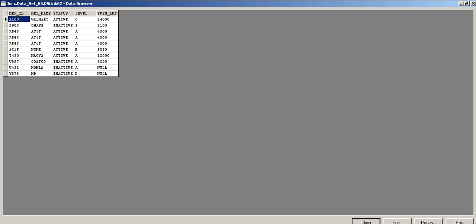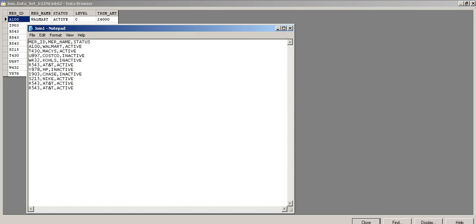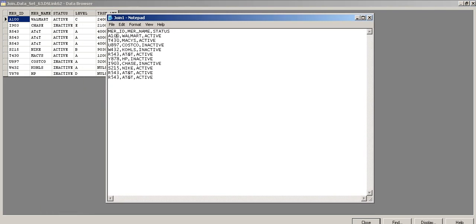See, how many records do we have in this join? We do have A100, T4, I903, yep, we are good. R453, it's 3 times, right? Original and 2 duplicates, yep, we are good. And S215, it's there. T430, it's there.